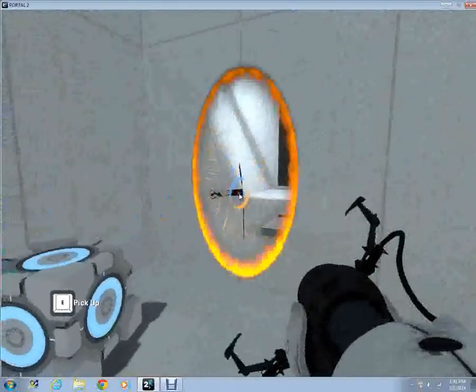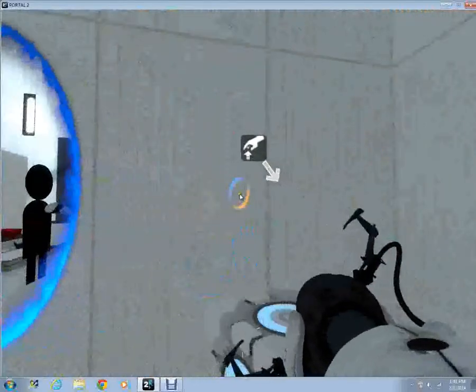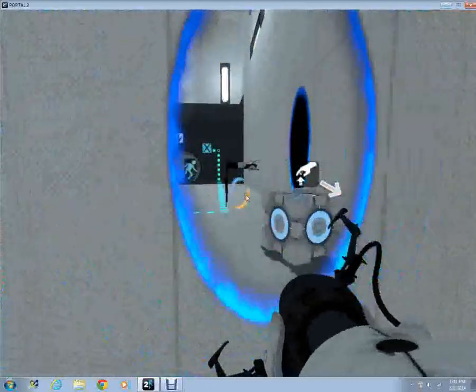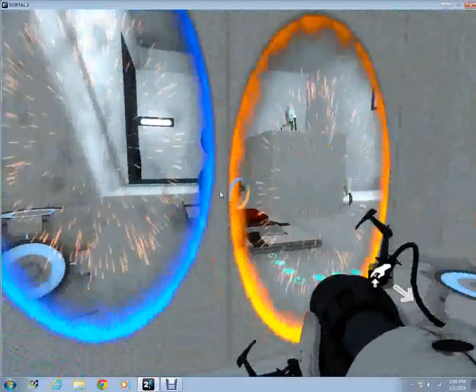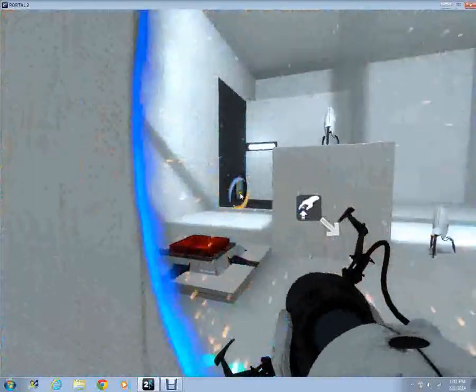Oh, look at my guy. I want to show you guys something pretty cool. Look, my guy's a little stick figure. Hello! See him? He's a little stick figure. Look at him. Look how uncute he is. Isn't that just so uncute? He's so scary. Yeah, I can't see him. Whatever.